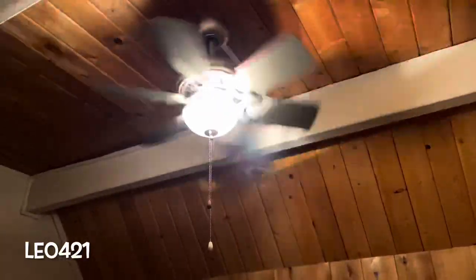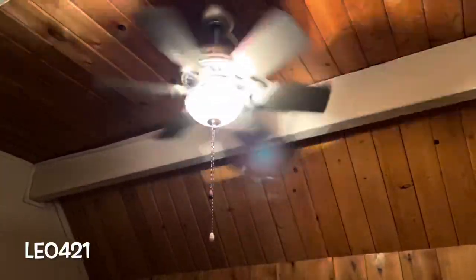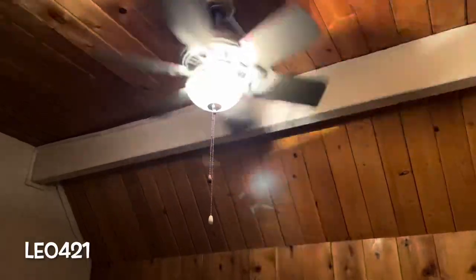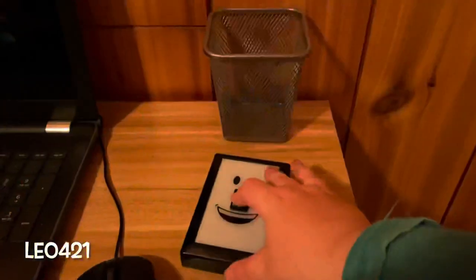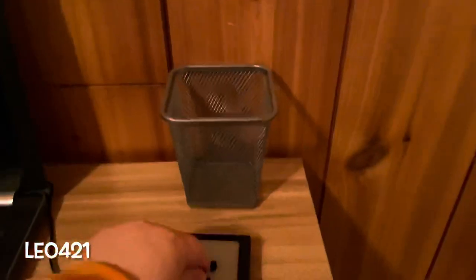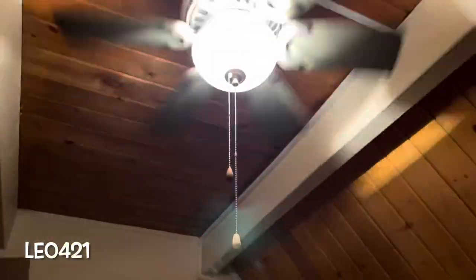Yep. All right. So, there it is. Got the fan going. And here's my light again. I've had this for so long, I don't even remember where I got it. Yep. All right. So there it is.